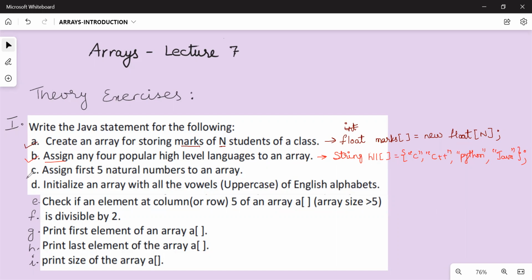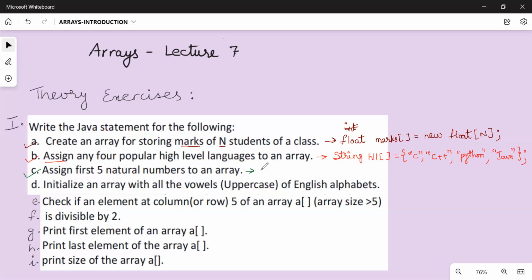Okay. Then coming to the third bit, assign first 5 natural numbers to an array. Now all of you know the first 5 natural numbers. So accordingly, you have to create an array. Okay. Now, first 5 natural numbers, you can have the data type as byte, short, int, anything. Because right now we are not considering the memory part that seriously.